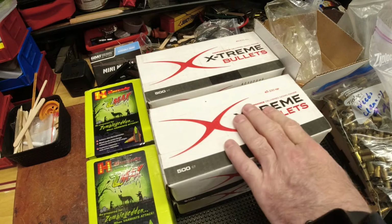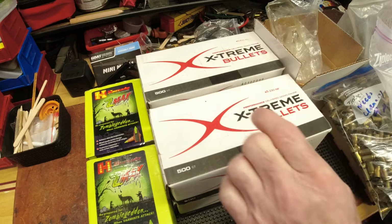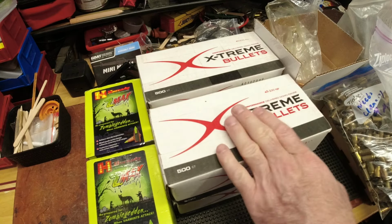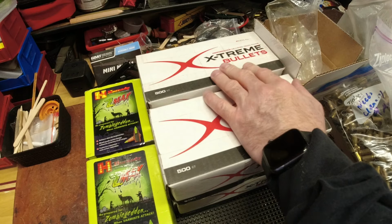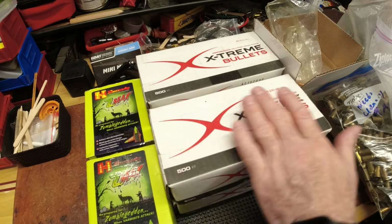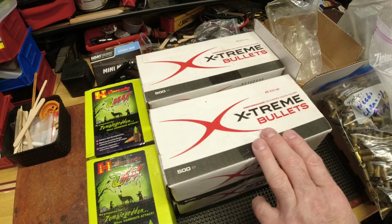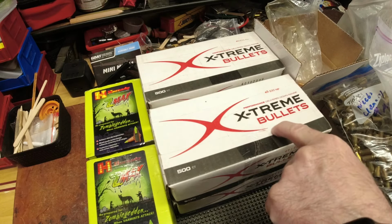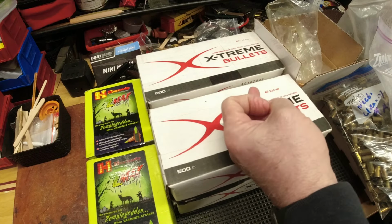This one was the real savings. This is 3 boxes of .45 ACP, 230 grain round nose, 500 each box, so 1,500 of those. And then .45 ACP 230 grain hollow point, 500 of those. Obviously the hollow points are more expensive. I priced everything by today's cost on Extreme's website, essentially $75 per 500. And again, I'm not including any shipping costs or taxes, so my savings is even greater, but again, trying not to trigger folks with their argument perspective. So the Extremes right now on the website today is $75 per 500. Just this set alone would be $300 plus tax plus shipping. So it all adds up.